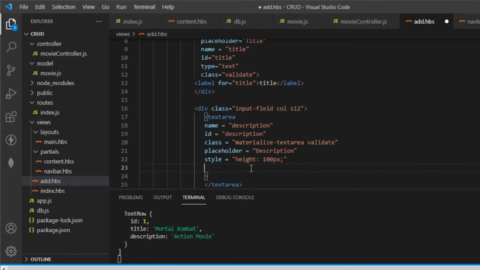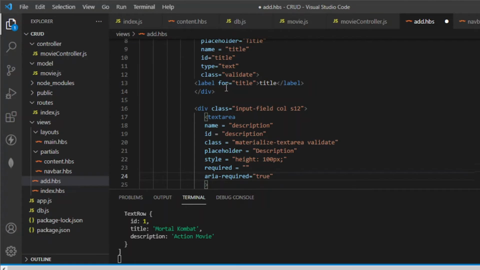Because if you apply only validate, this won't work. So to make it work, we need to apply required. Then we need to assign this text area required. Required. We need to set these to true.